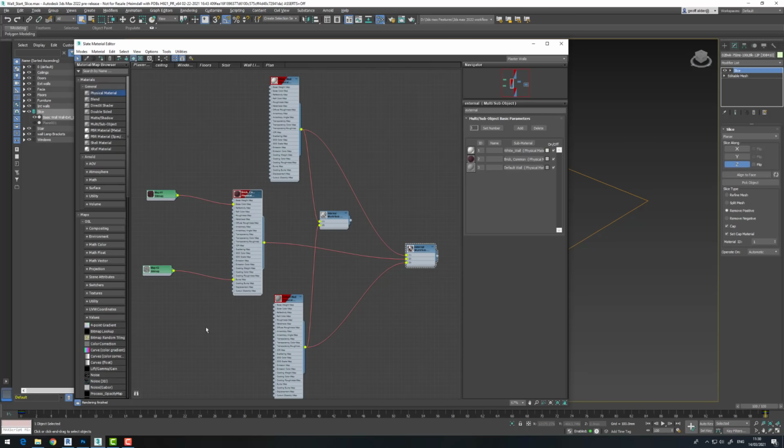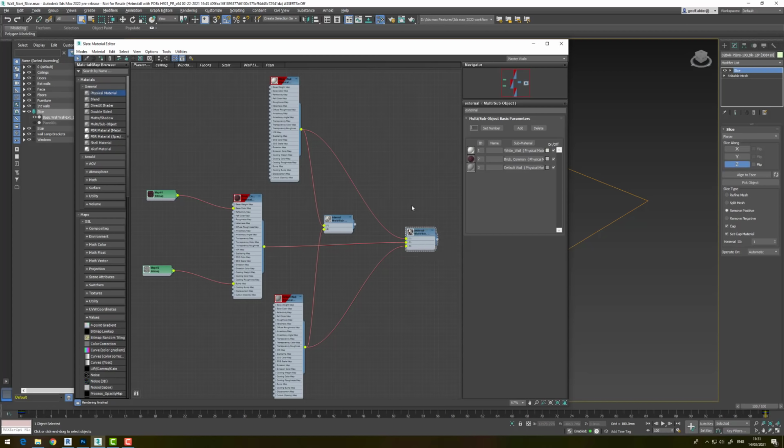So this material structure is being used for both the interior and the exterior. The only difference is that the exterior is going into here. So this material is our exterior walls.